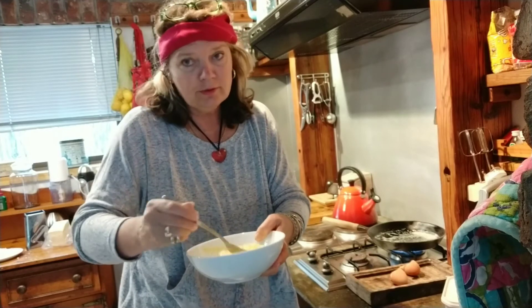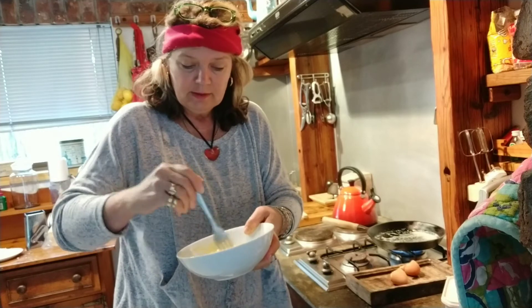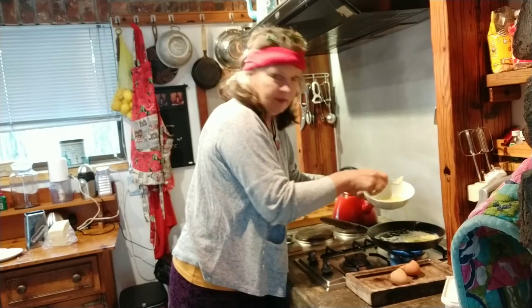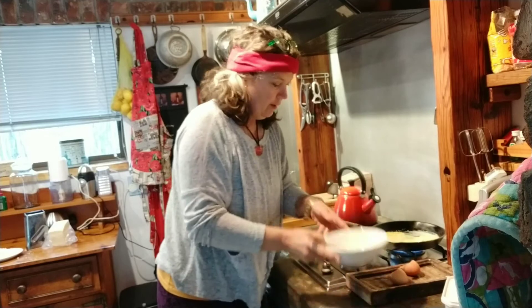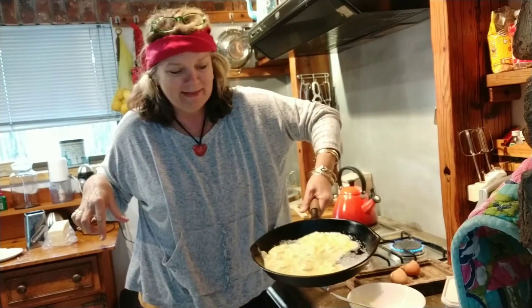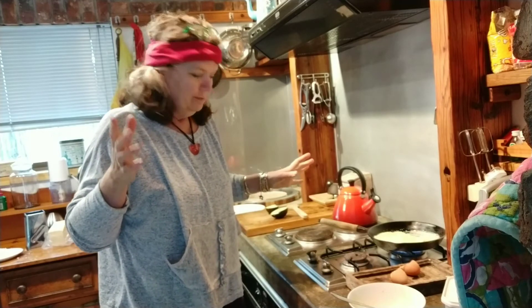Listen, if I can do this, you can do this. This is just crazy easy. And with these banana flapjacks, you can do so much. Now I just throw it into my pan. Sometimes I make bacon — in half of my pan I do the bacon, and the other half I do my pancakes. You see this, it just looks like one big pancake, but it's supposed to be three little banana thingies.